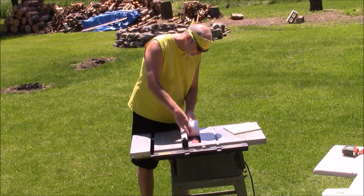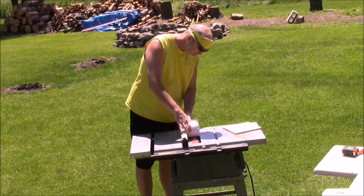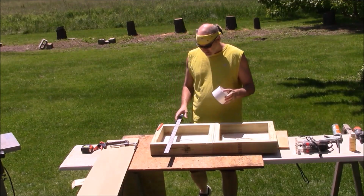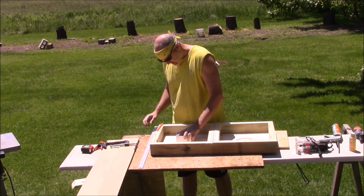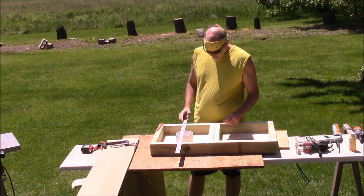I want this to be able to close, and if you don't cut the piece of pipe down a little bit, it's going to stand proud of the edge of the box and you won't be able to close it. Now I just cut it on my table saw, but you could cut this with any kind of saw you have really. I fit it back in place, and then I just run the straight edge over the top of the box to make sure it's not standing too proud.